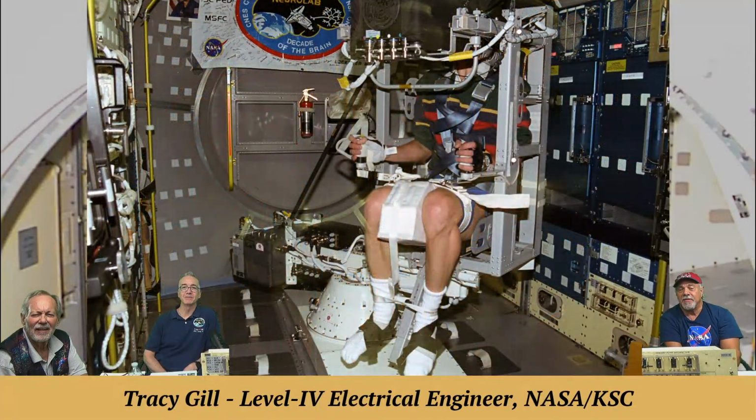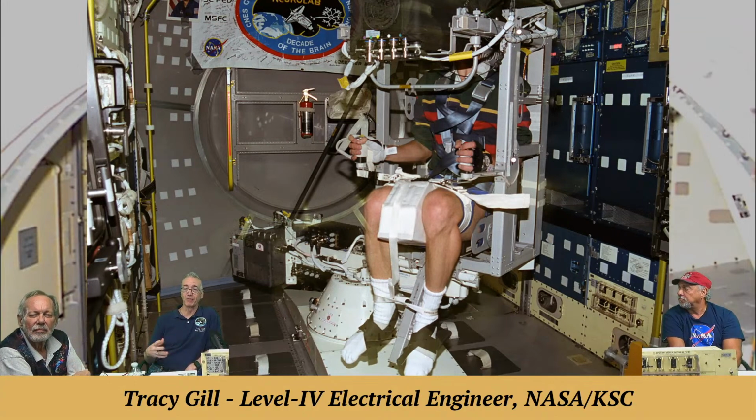And that's a crew member in the chair, and the chair could be oriented in different positions. It could be lifted off and put on there sideways, and so the crew member could be spun in a different direction. I think he's wearing the helmet there, where they were playing a video game to characterize their performance, their vestibular system performance, while they're being spun in a different direction. And if the crew started to feel ill when they were doing the test on the ground or in space, they had a kill switch to be able to stop it.